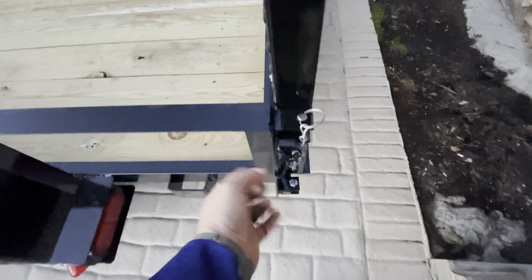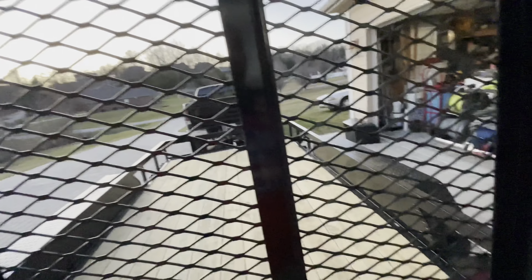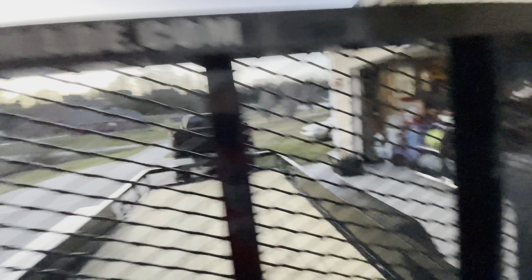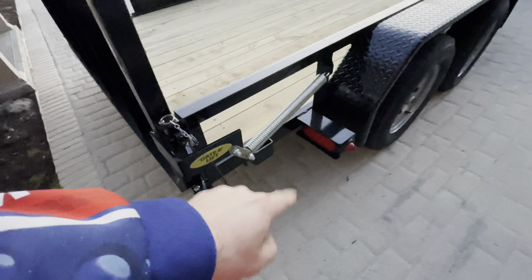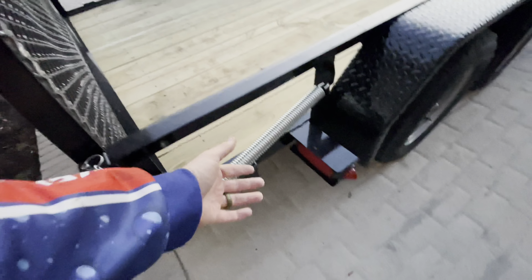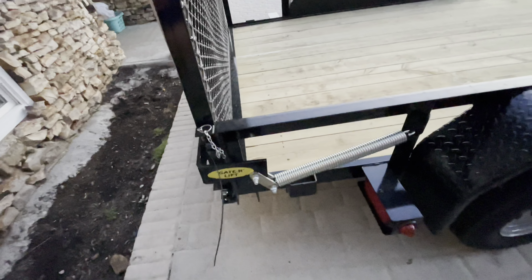I've not even cut the zip ties off the gate — I have no intentions of taking them off right now. Maybe I'll take the Gator Made branding off and put Kentucky Wash Pros, maybe some strobe lights. It's got a Gator lift — I guess it's like a lift assist, gate assist setup. It's pretty nice.